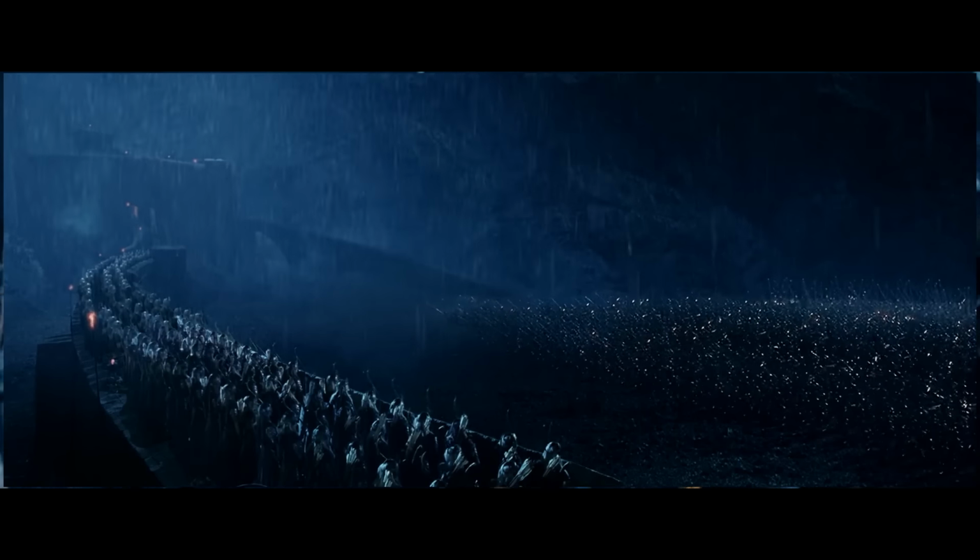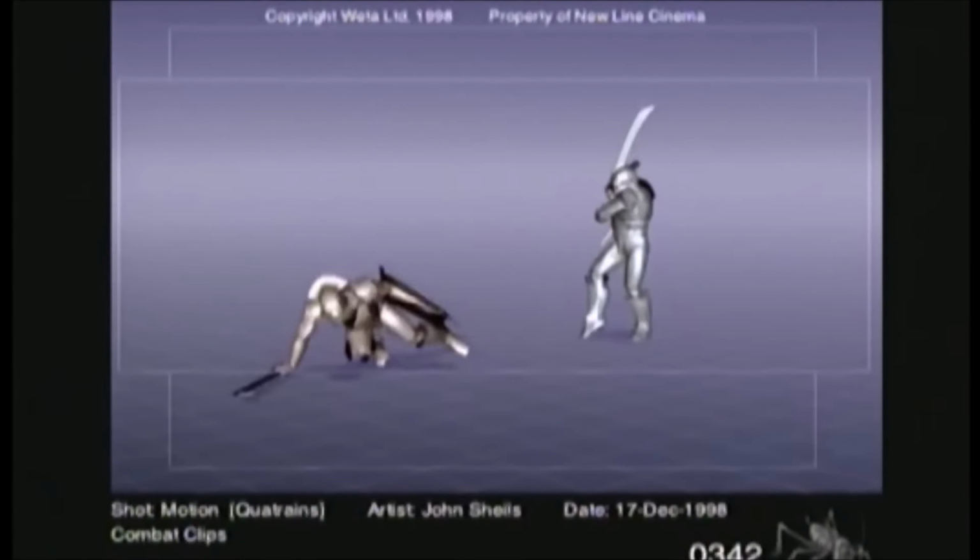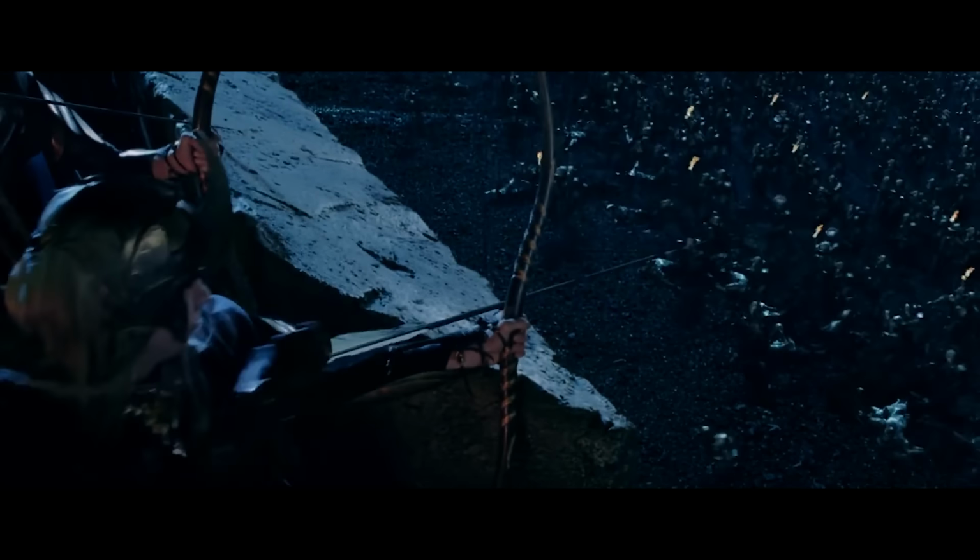The shot where they're all running up and the first line of arrows are fired, the crowd simulation, they're all in the run animation and they're all moving. And then they select a swath in the front and they just give those kill animations. And so those all just go into a mocap fall and the rest of them just stay in the run animation. It's all based off of motion capture data.